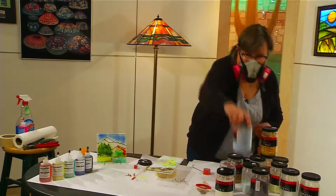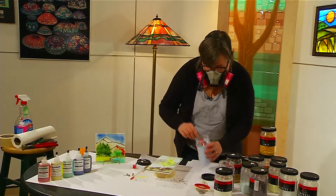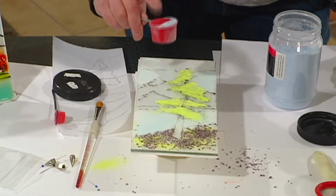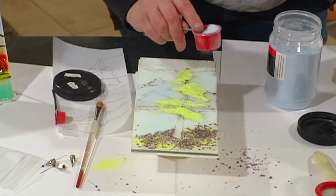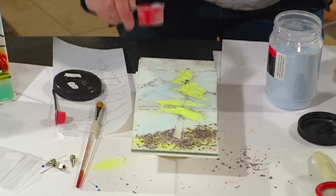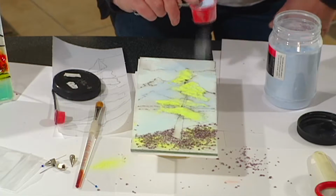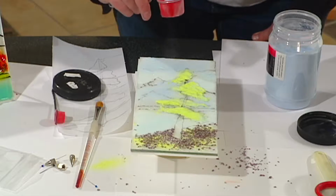I have another blue here. It's a true blue. You notice I pick it right out of the jar, I'm not using the paper. It's good. Putting a little bit of true blue in the first mountain, and in the sky.